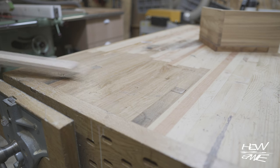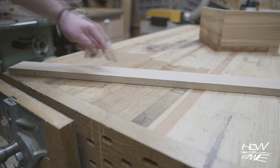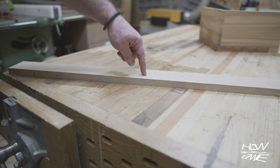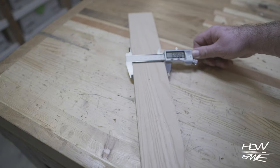I had this scrap bit of birch ply, which you can see has already been cut. Nothing is truly stable — plastic and even metal expands and contracts with the seasons, and I've had trouble with plastic too, to be honest. One thing I made sure of was that the ply was as near parallel as possible.